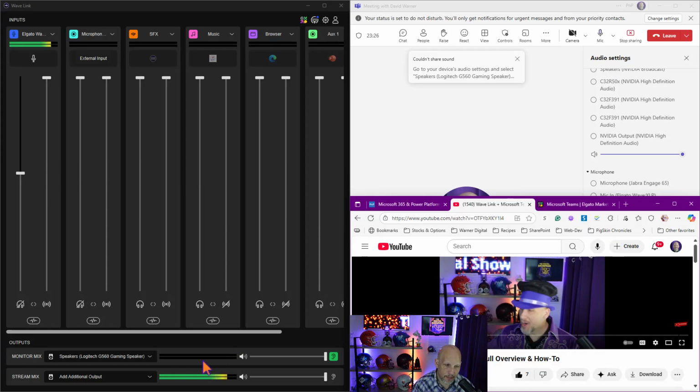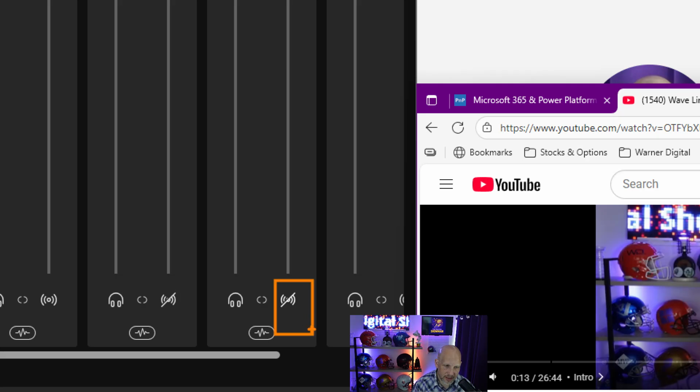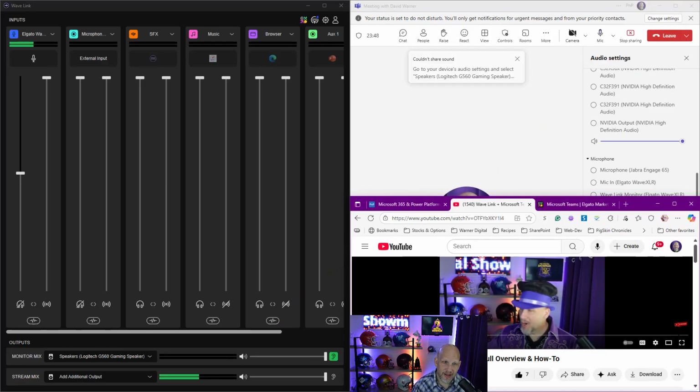You're going to see the monitor mix go, but you're not going to see the actual levels happen right here. Why? Because quite simply, I have muted the stream output, which means that even though Teams is picking up my mic and all of my stream, I'm saying, hey, mute the stream output of the browser. So I still control it. I can share my system audio and still mute all of this, which is super cool. Again, it's all about flexibility and configurability. That's the big take home here, that you're able to control all that.